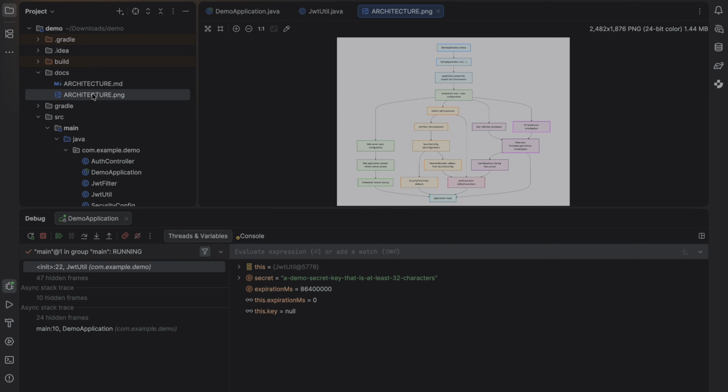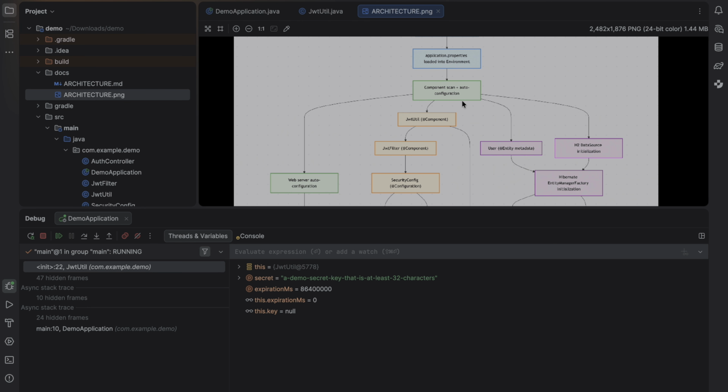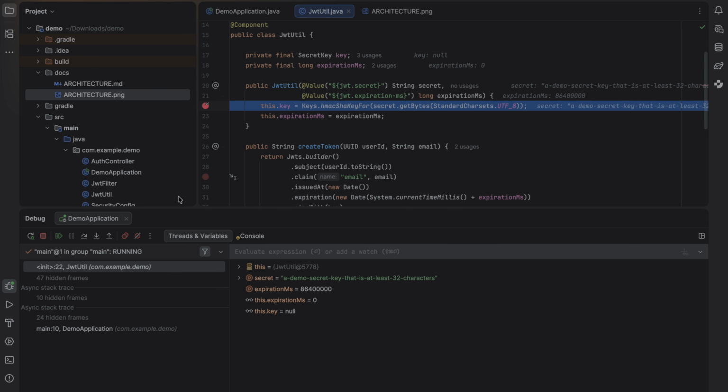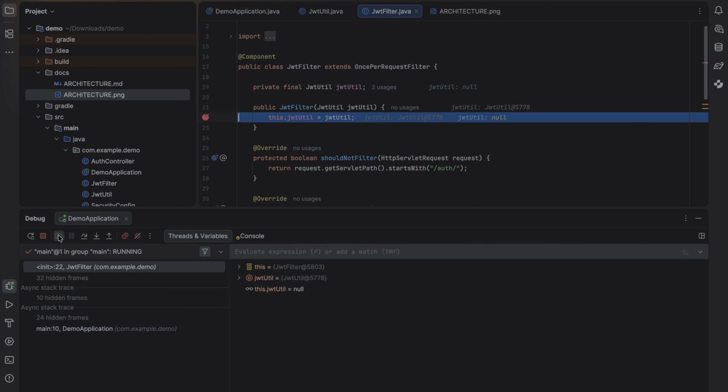That's what we discussed, right? This is the first component initialization when the component scan happens, basically the component scanning. Okay, if I click over here, you see the JWT filter constructor is running.